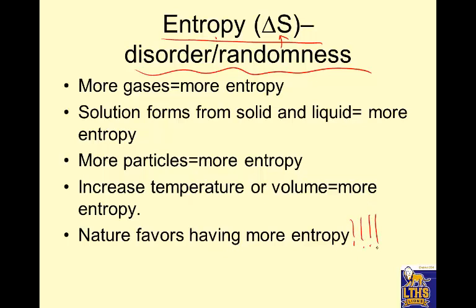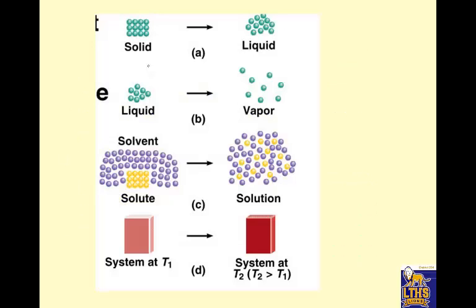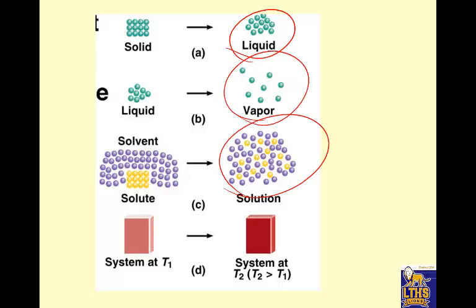So what is entropy? We'll think about it as disorder or randomness, the randomness of a system. The more particles you have, the more gas particles you have, the more randomness you have, the more ways those molecules can be, the more disorder they have. So what has more disorder? This one. What is more random? This one. This is definitely more random than that. High temperature is definitely more random than a low temperature.